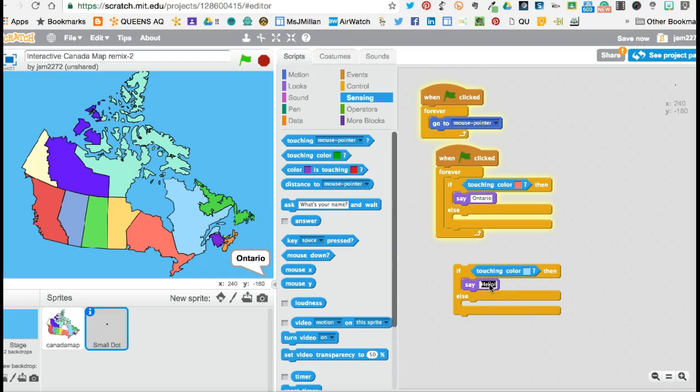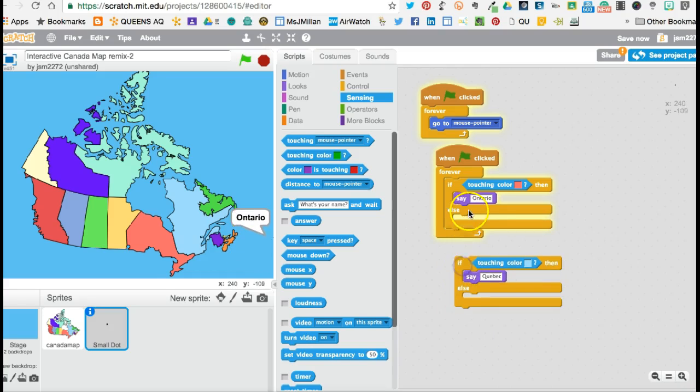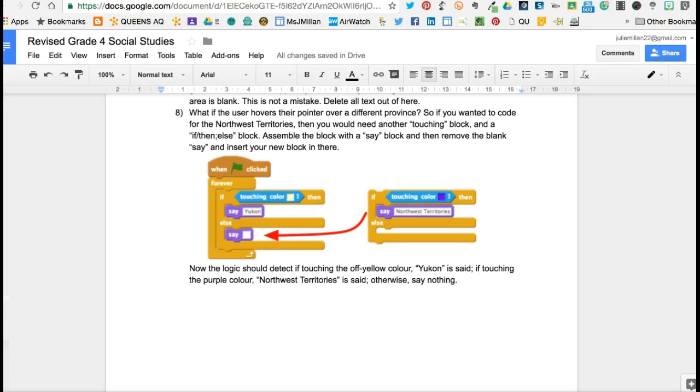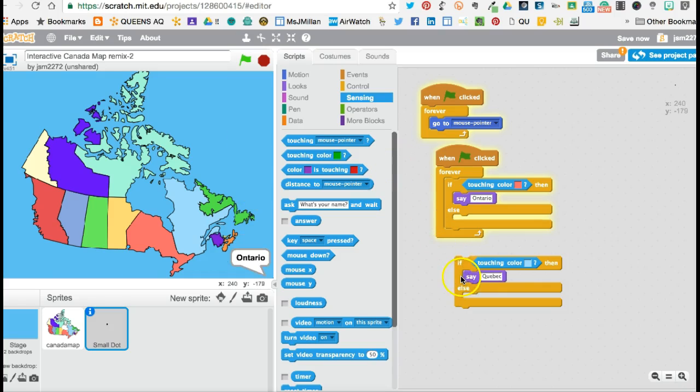Say, and not say hello, so I'm just double clicking in there. I want it to say Quebec. I have to spell it right. Now this is going to go in, I think, in here, but let me just double check. Oh yeah, else say, so we're going to put it in there, else.